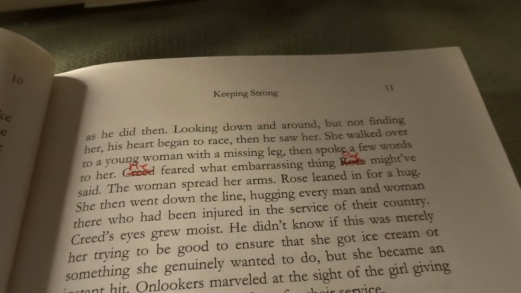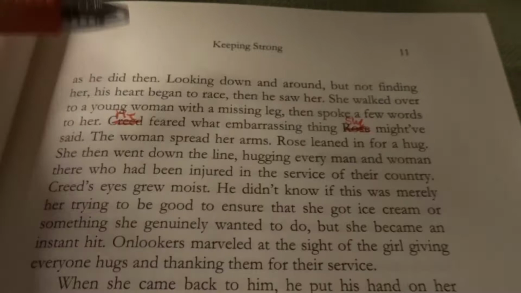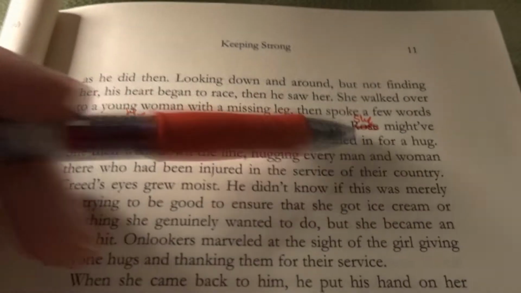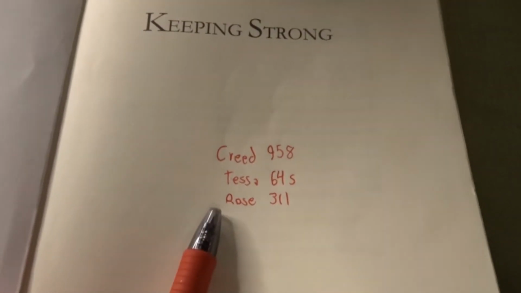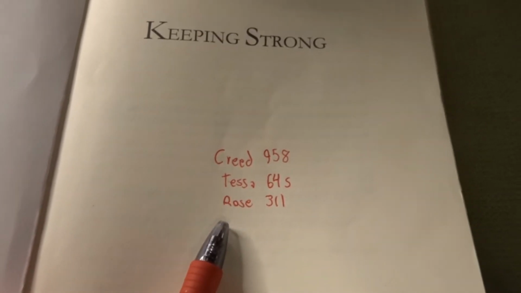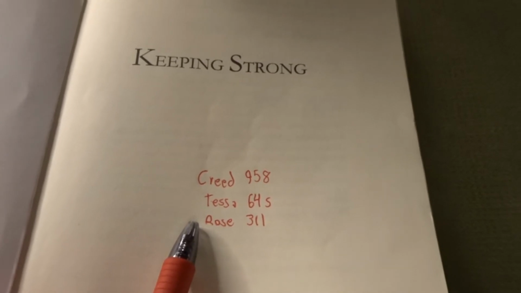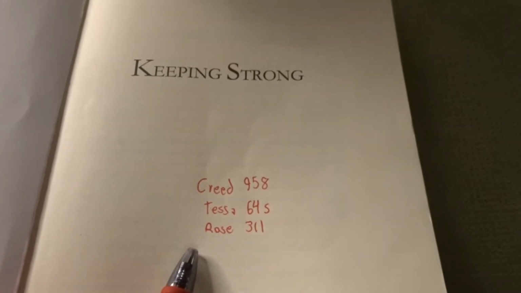Something I'm very conscious about is I do not like reading a lot of names in books. And I don't mean just a lot of characters. I mean specifically repeating character names. So something I try to do is change names as much as possible to he and she. You can actually see right here in the front of the book, I wrote down how many times each name appears in the book. So when it's all done and edited, I see how many or how few instances I could get them down to.